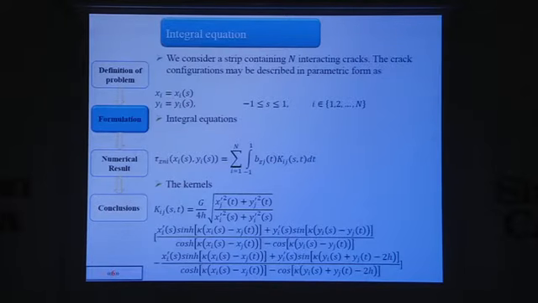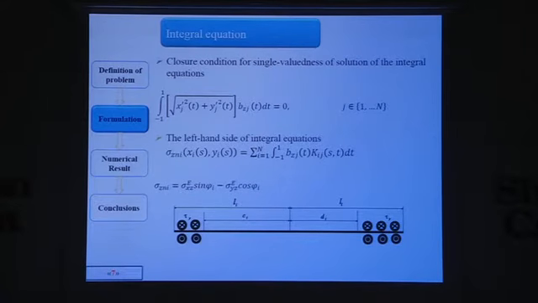We distribute some dislocations on the borders of the cracks, and we construct some integral equation, you can see here. This is the dislocation density, and the kernels can be found using the previous stress components. The left side of the equation can be found using the Bueckner's principle, and this is resulting from the external load. You can see here, this is the stress components coming from external loading. The external loading can be applied on the lower or upper edges of the layer.